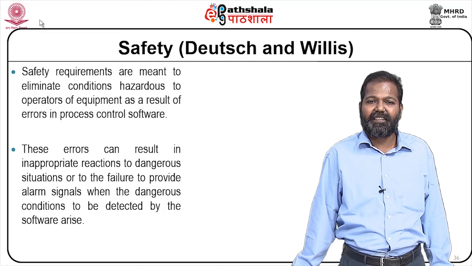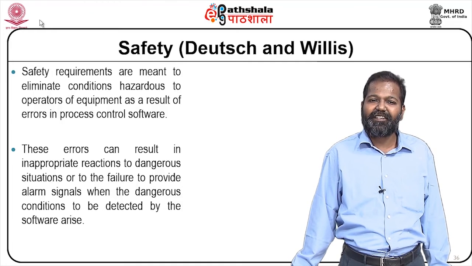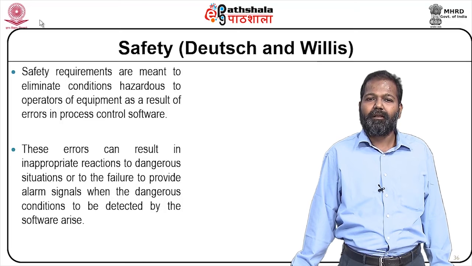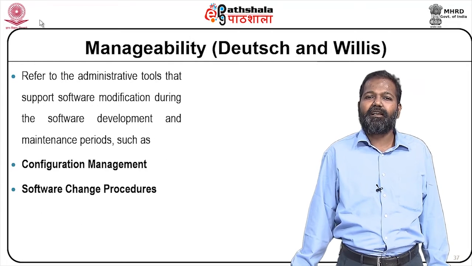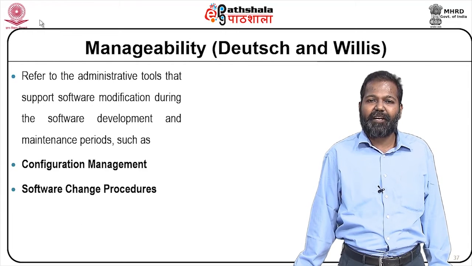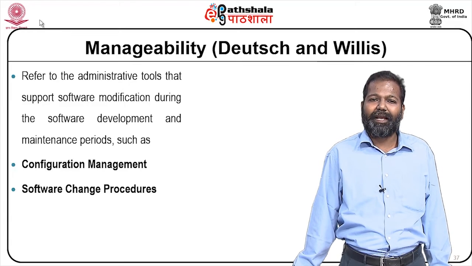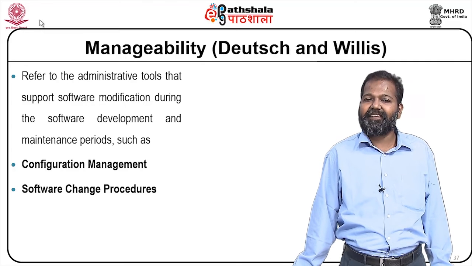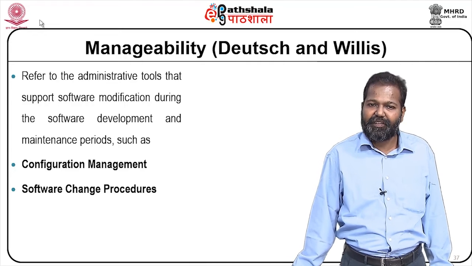These errors can result in inappropriate reactions to dangerous situations or in the failure to provide alarm signals when dangerous conditions to be detected by the software arise. Manageability refers to the administrative tools that support software modification during the software development and maintenance periods, such as configuration management and software change procedures.